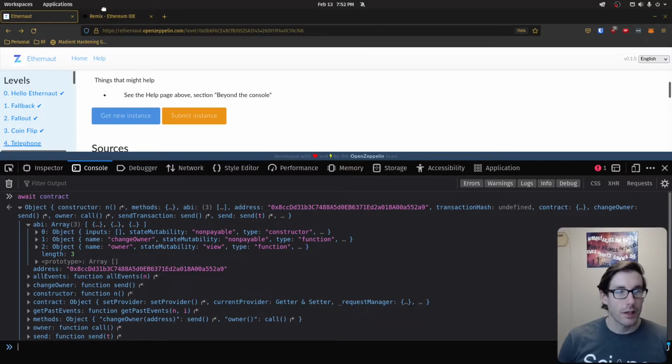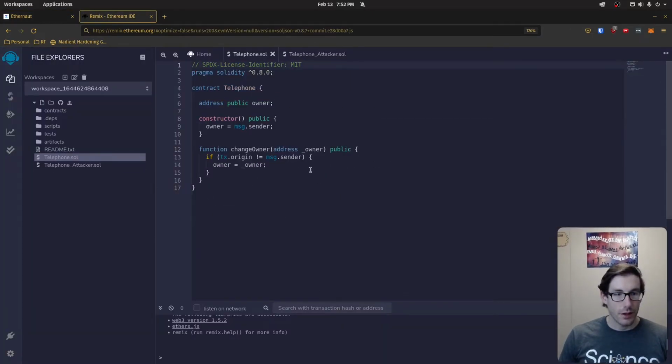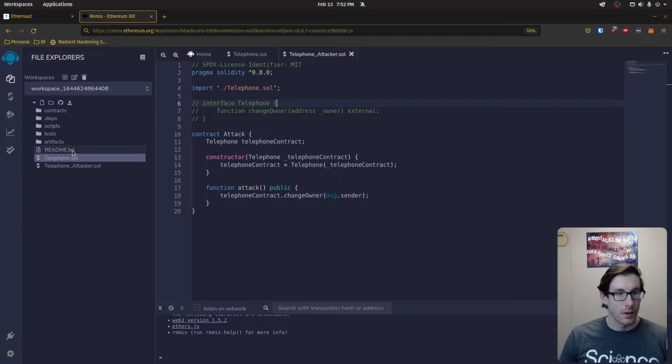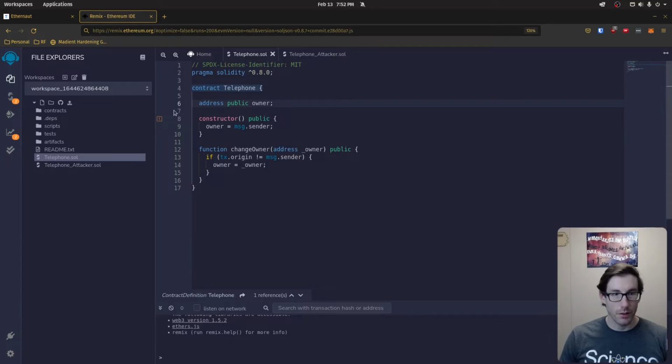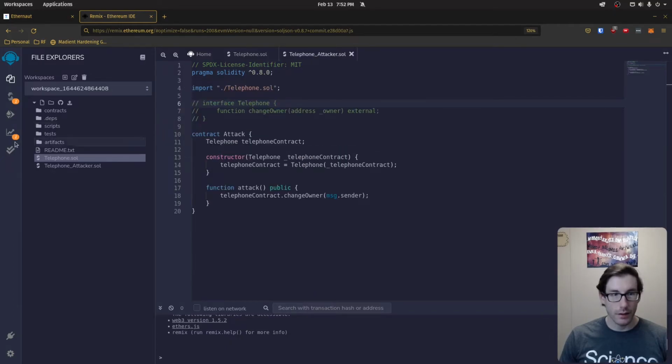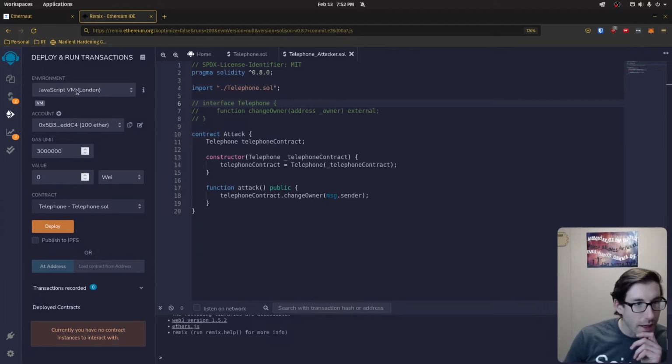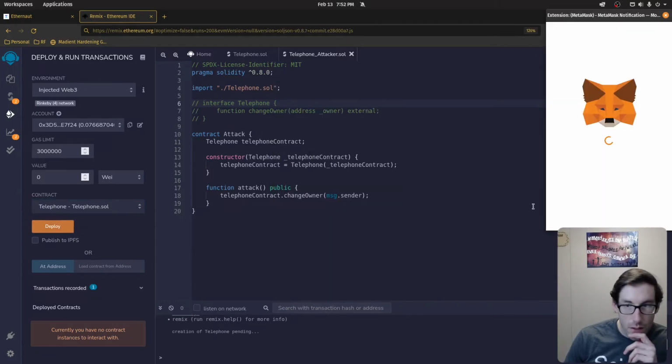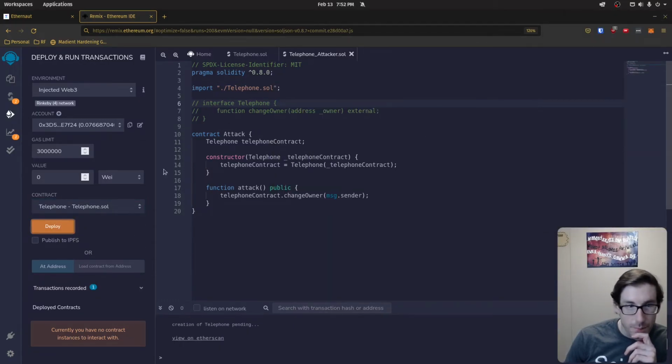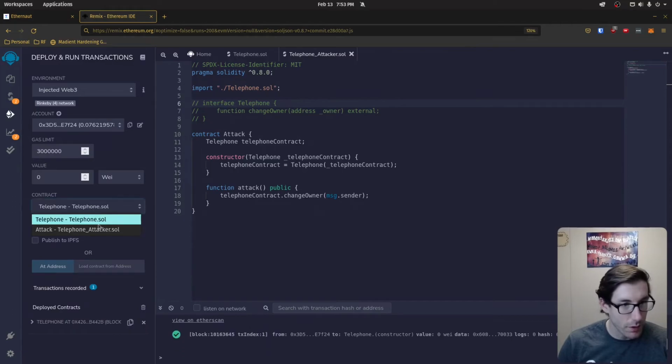All right, so let's go to Remix IDE, and I already have everything set up, so we've already kind of discussed it. We have our smart contract we've discussed, and we have our attacker contract we've discussed. So now what we want to do here is compile both of them. So we'll compile both telephone and attack, and it's going to give us the same error about the constructor being public. And once we've done that, we want to do inject web3 as per usual, and that should bring in our address. And we want to deploy telephone, the victim, and then we want to deploy the attack.